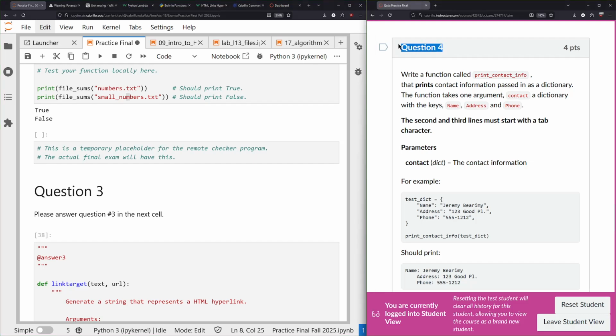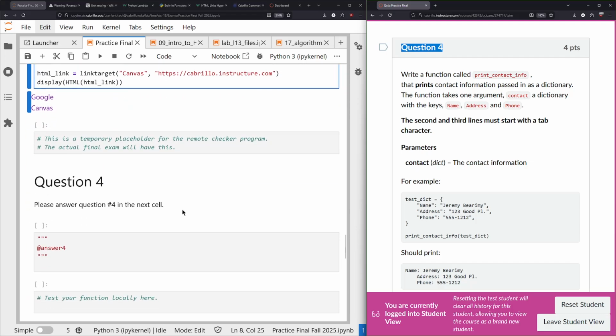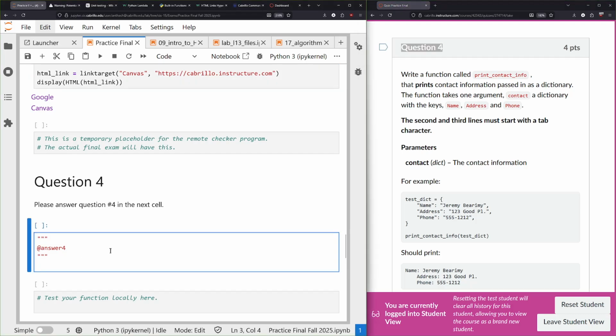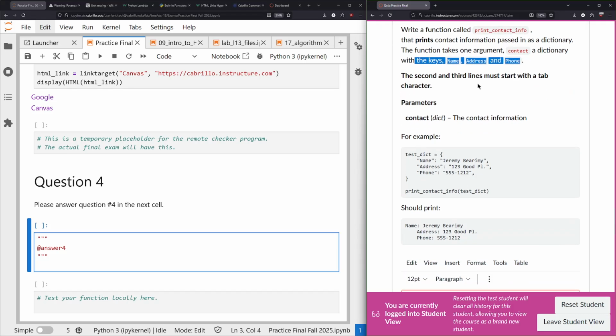Question 4 is pretty much asking if you can write a function that accesses elements in the dictionary. And then for the sake of this question, if you're not sure what to assume, you can type it as a comment too. And I do read everything, so you can say, oh, I'm assuming something. Like maybe you can say, I'm assuming that the dictionary will always contain these 3 keys. So yeah, you could do that, and I'll grade it with that in mind. Okay, yeah, try this out yourself.